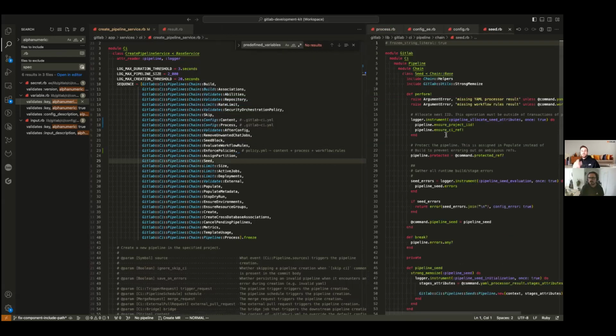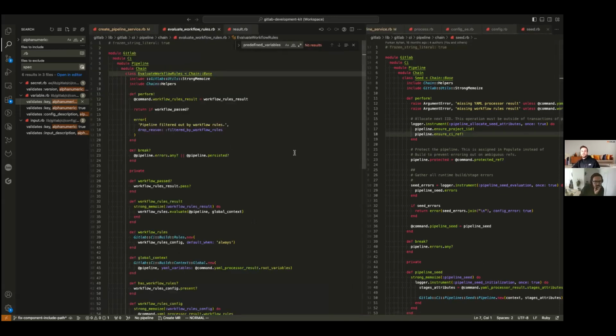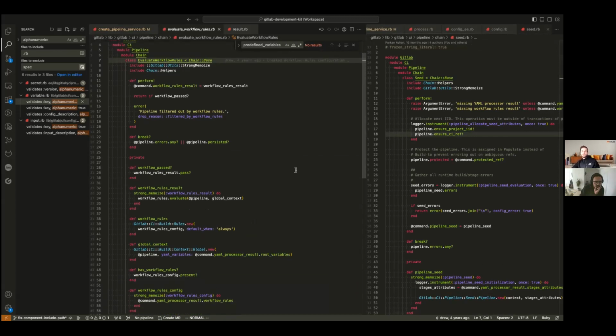I mean the previous one. If it somehow prevents the pipeline from being created, it just breaks the chain, as far as I remember. Oh, here, yes, filter out. Yes, okay. And yesterday we talked about it: maybe we will have an option for the policy that this policy must run even if the pipeline does not run. So that's why maybe we should add it before.